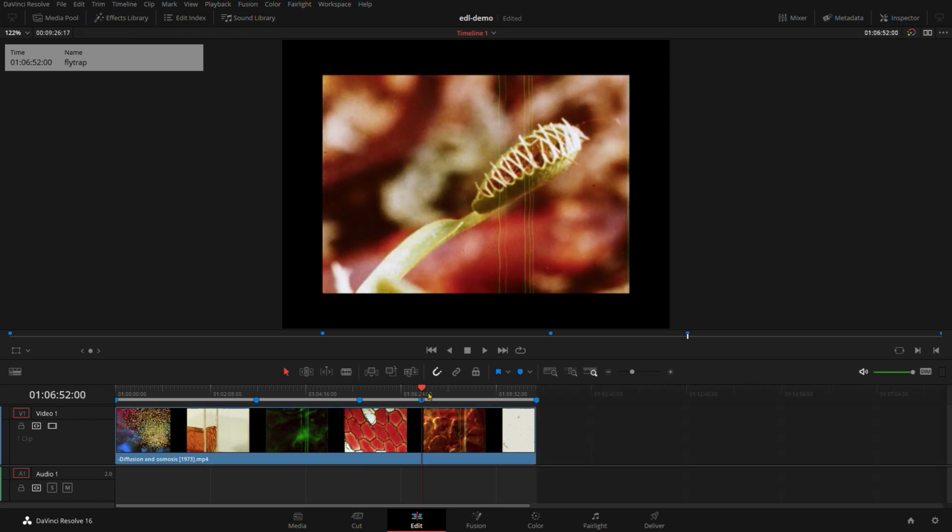And the important thing is that they each are named. I believe each of these are. This one's called Red Circle. This one's Amoeba. This one's Cell. This one's Flytrap. And there's one at the end that just says End.